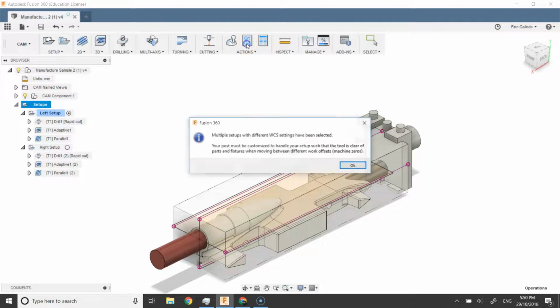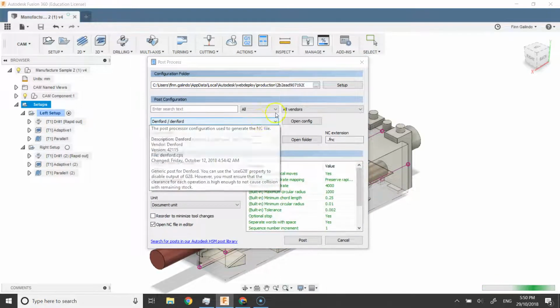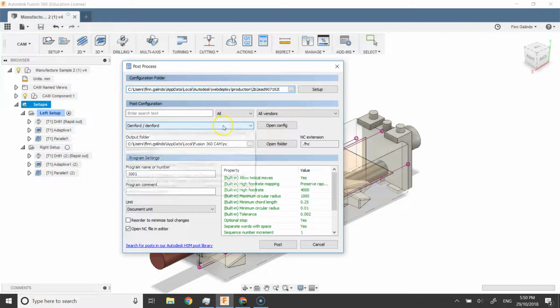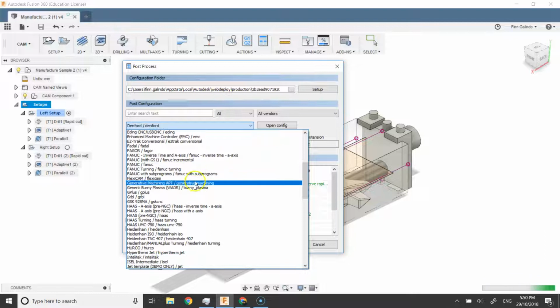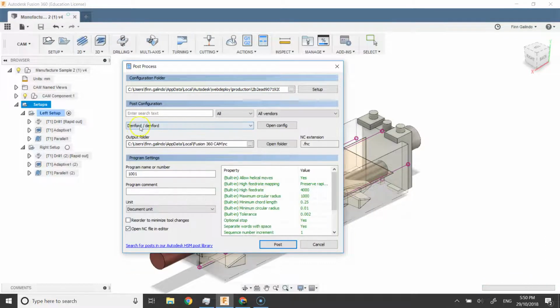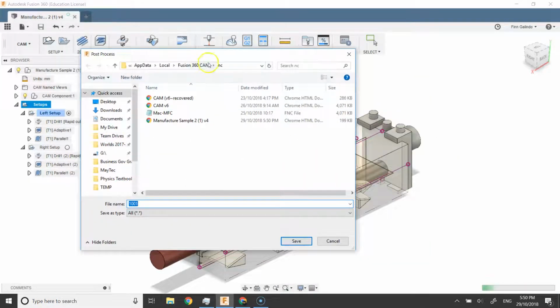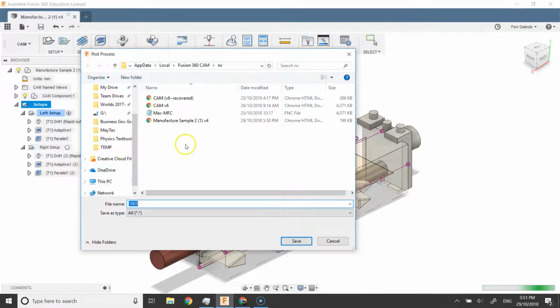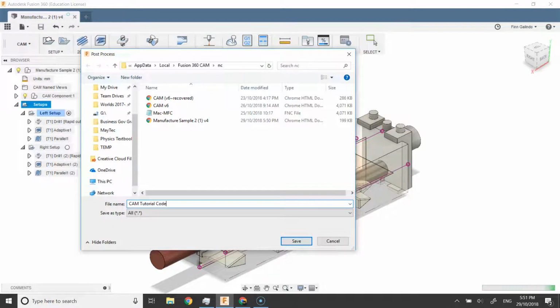After you've done that, we need to go to post-process. Clicking OK again. This is where we export through a post-processor our designed operations so that it can be used by our machine. Now I personally at the school here have a Denford, so I need to make sure that I select Denford in the post-processor, and then other than that I just select post. I'm going to find my folder, which you should do through this PC, and then create a folder where you're going to put NC codes. This is going to be my CAM tutorial code. Please make sure you save it something sensible.